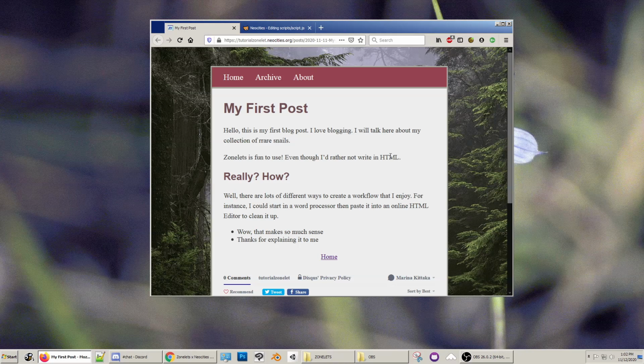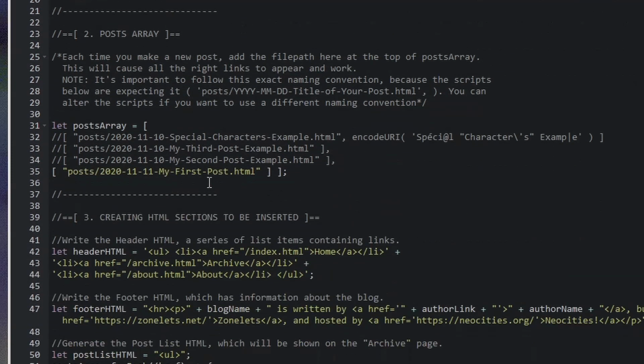Say you want to have a blog post with punctuation or other special characters in the post title. But you might have noticed that the post title is generated automatically from our file name when we put it into the posts array. And file names can only have hyphens and underscores aside from letters and numbers. To do this, we have to add some extra data to the posts array.